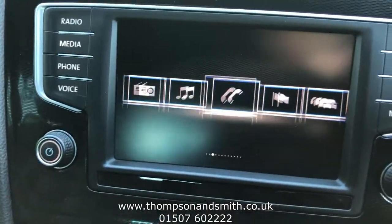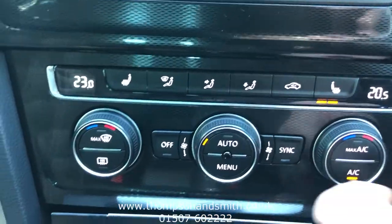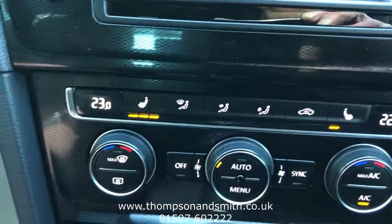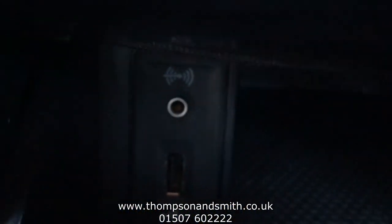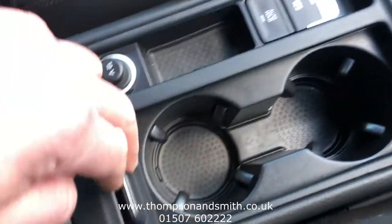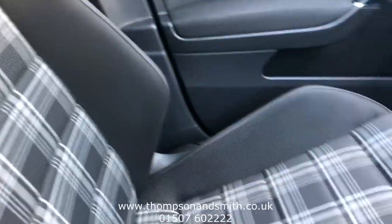You can scroll across all your apps with App Connect. Working our way down, we've got dual zone climate control — you can change the actual temperature on here. Heated seats. You'll also see auxiliary and USB connections. This is a stop-start vehicle. And of course the all-important cup holders. It's everything as it should be — a lovely, lovely car.